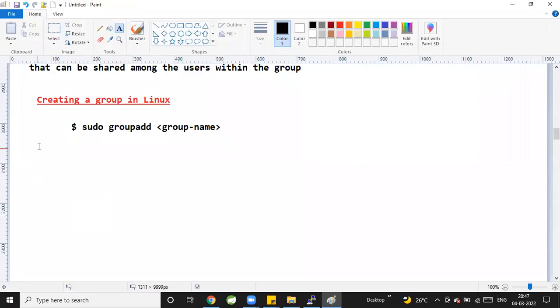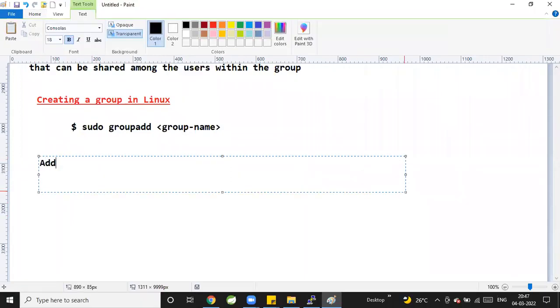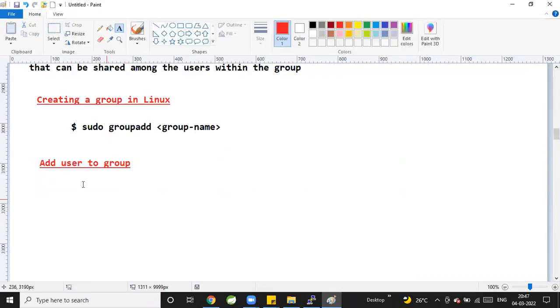Adding the user to a group. We have several users now. How to add the users to group? I have created one group and I want to add the user to a particular group.